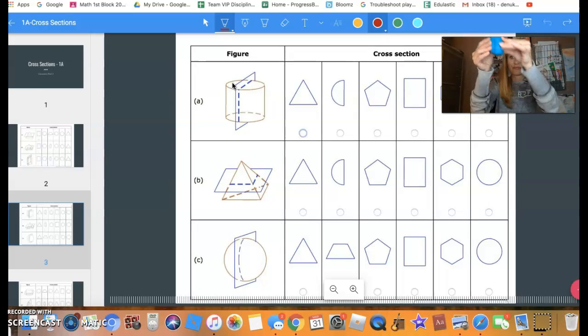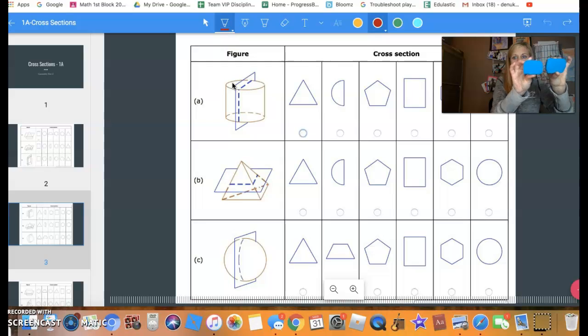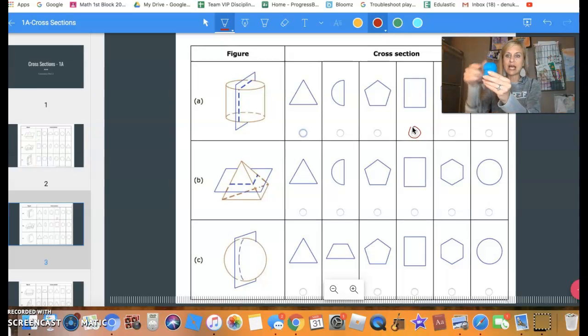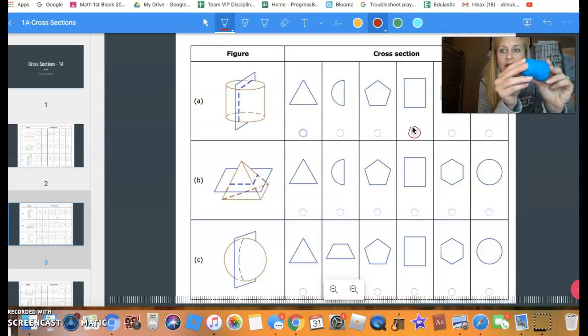So I had a cylinder and then this is what happened. So that's why that is going to be a rectangle. Make sense? Okay. Now if I put my cylinder back together, and I did it the other way, let's make a prediction on what we think it would do. So last time we went down, okay, but this time we're going to go down the middle. So slice this right down the middle. And I'm going to take my cylinder apart, and now I have two circles.